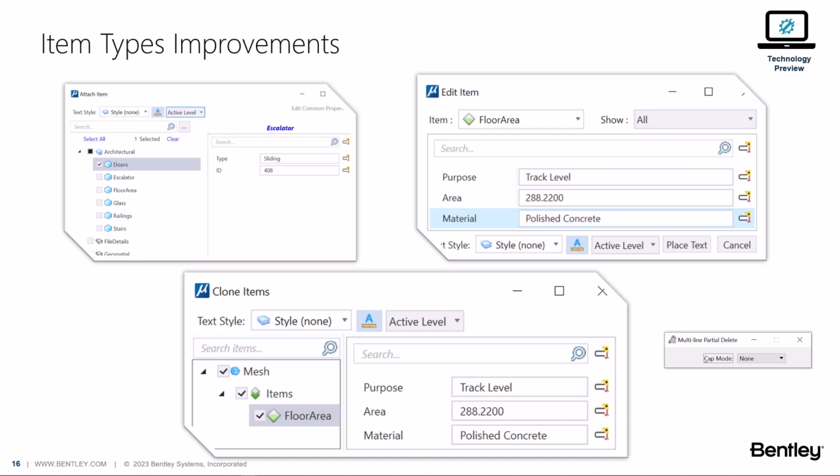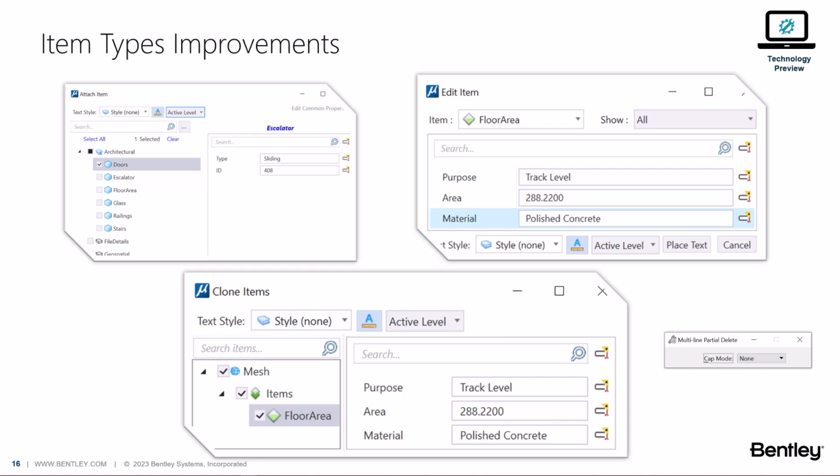Here are some of the technology preview enhancements made in the item type section. The first one that you need to know is the ability to place item types text on selected level. Secondly, we have introduced filter provision in the level drop-down in attach item, the edit item, and the clone tool. Thirdly, we have the ability to define formatter for item type text and item type manager.